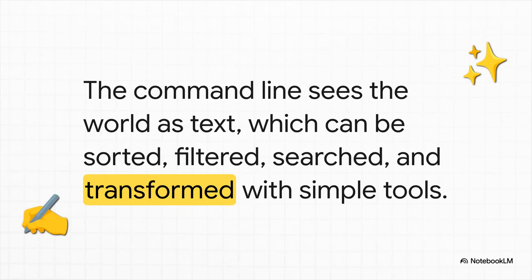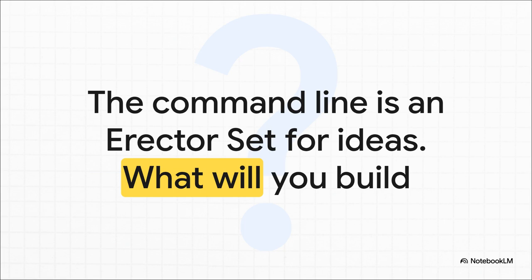Ultimately, this is the command line's superpower. It sees the world as text, and text is something you can sort, you can filter, you can search, and you can totally transform. It doesn't matter if it's a list of files, the configuration of your entire system, or even data you pull down from the internet, it can all be shaped and molded with these simple, powerful tools. So, in the end, the command line is an Erector set for your ideas. It gives you the parts and it gives you the freedom to construct whatever it is you can imagine. The only question left is, what will you build?